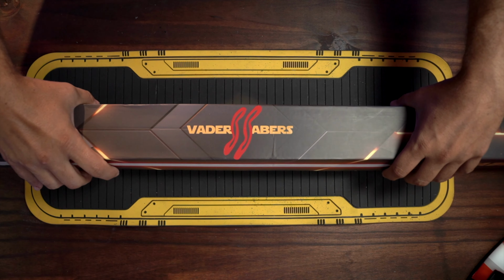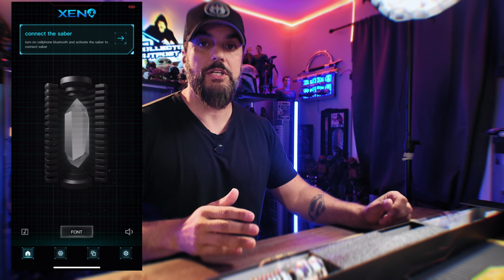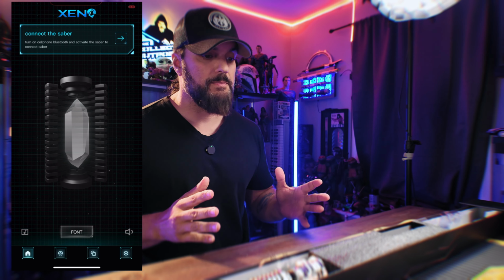So this is a Xeno V3, and you can use your Xeno V3 configurator app with this to adjust all your main settings like I do. I don't use the app very much. There has been a big recent update to the Xeno V3 app and a firmware update to 1.3. So we will double check the firmware on this and get everything updated and ready to go.